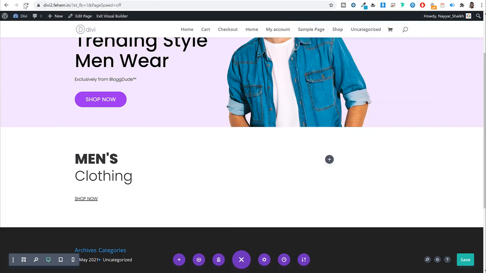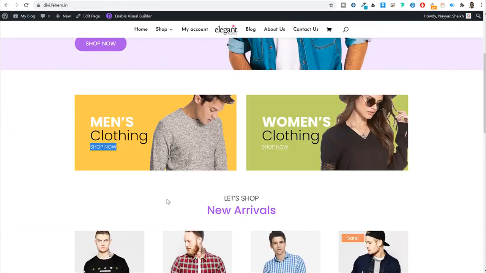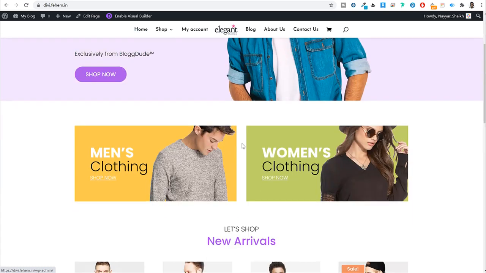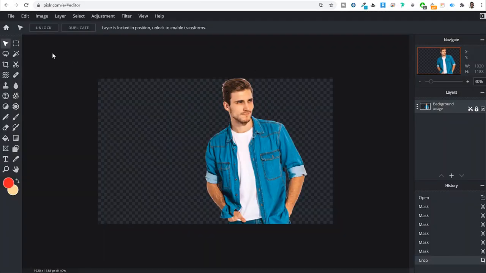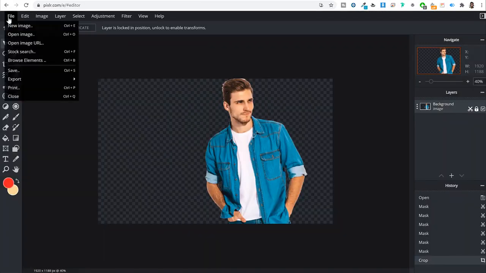Now let's add background color and background image. So first let's create a banner like this. So here also, just like we did over here, we have to add this transparent image over here, and we have to create this size. Banner size in this case is 600 by 300. So we'll again go to pixlr.com/e on this website and we'll add another file. So click on file, new image, or you can open this option.